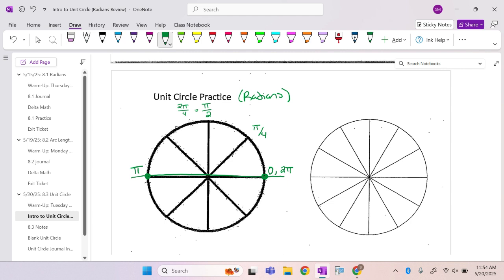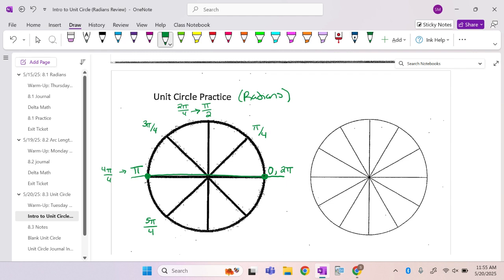What's another fourth away? So we just got 2 pi over 4. 3 pi over 4. Now, pi is 4 pi over 4, obviously, or 2 pi over 2, however you want to put it. So, what's another fourth away from pi? So if we have 4 pi over 4 and we add a fourth to it, 5 pi over 4. We're literally just adding one to the numerator, y'all, and just simplifying where needed.